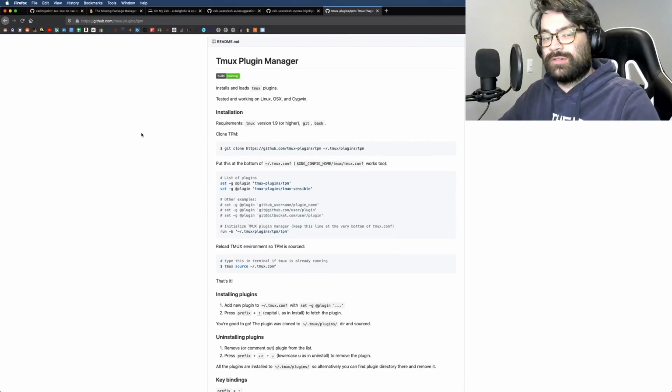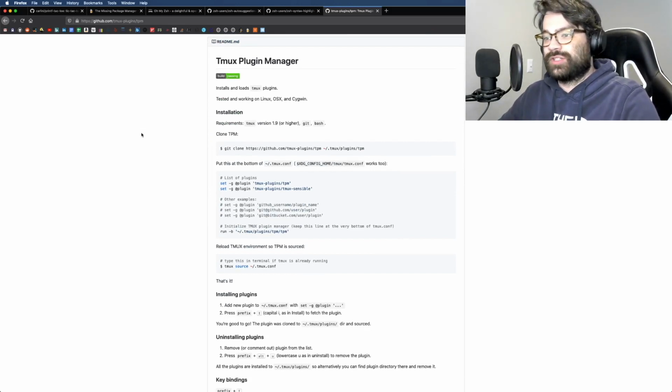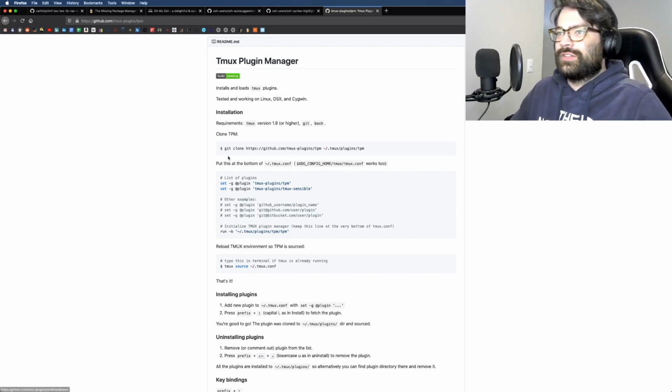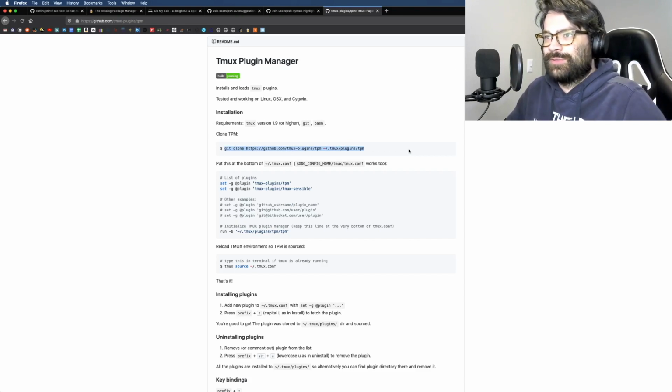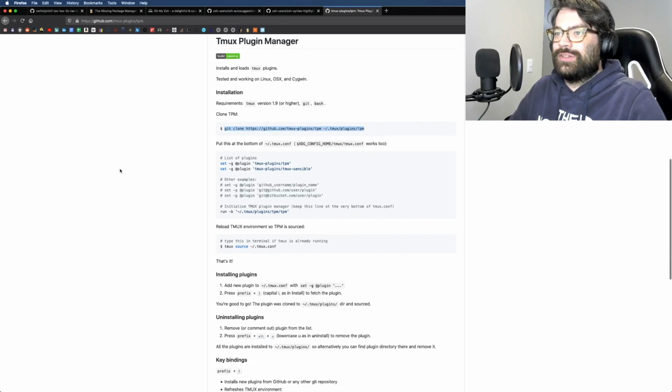So the next thing you're going to want to install is TPM, aka the Tmux Plugin Manager. In order to install the Tmux Plugin Manager, literally all you have to do is cut and paste that into your command line, and then it will run.